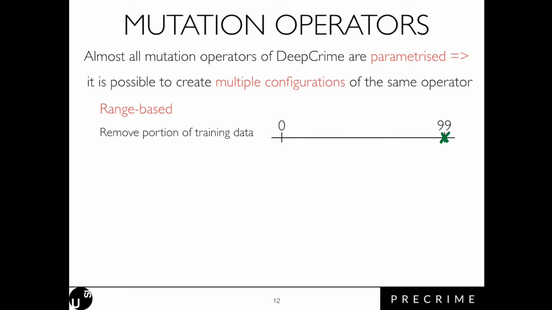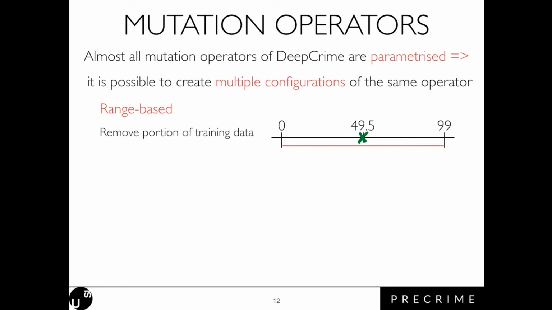So what we want to do is to find the interesting configuration of the operator, which is not very easy to kill, but also is not unkillable at all. So it could be useful to evaluate the different test sets that we have. For this, we apply binary search in the parameter space of the operator. For example, we know that we can kill the configuration of 99% of data deletion. Then we just check if we can kill almost 50% of training data deletion. Let's say that we could do it.